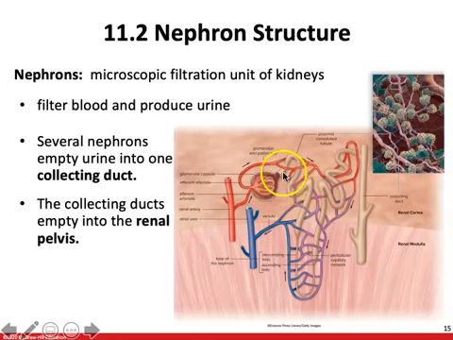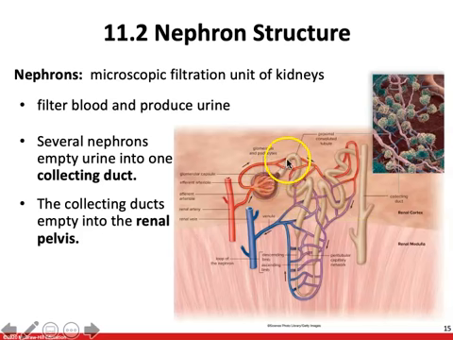What would be the benefit of having this region lined with those epithelial cells that have that microvilli, that brush border? Well, think about the purpose. The purpose of this is going to be filtration from the bloodstream into the urinary system. So what we want is a lot of surface area. We want a lot of contact between the circulatory system and the urinary system. And we're going to do this by increasing the surface area with that brush border.